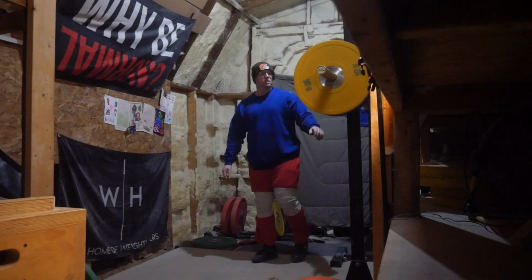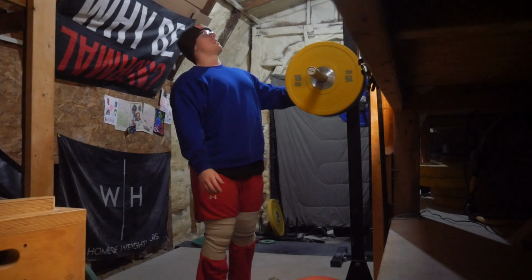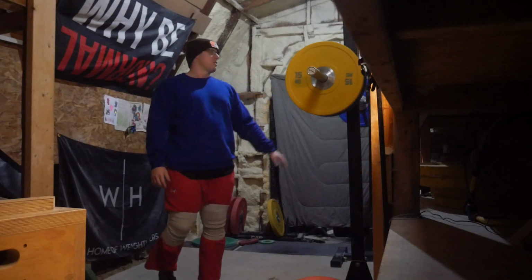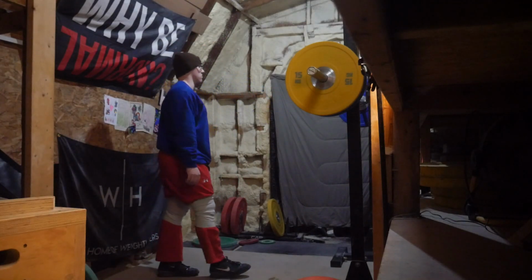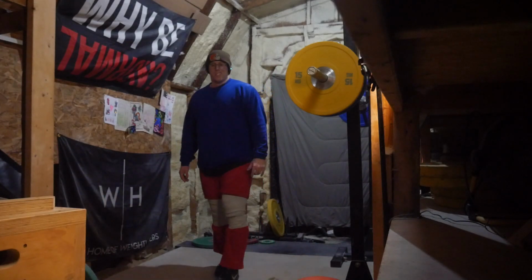I'm looking up more than I would normally in squats. That's more so to really emphasize keeping my back tight and making sure everything is staying aligned properly. But I don't know.